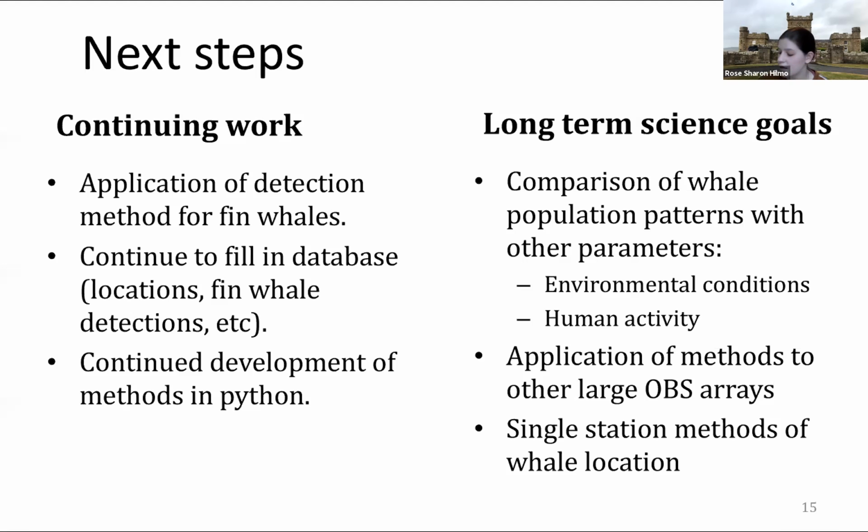My long-term goals, scientifically, are to compare populations of whales with other parameters, such as environmental conditions and human activity. I also would like to apply these methods to other large OBS arrays, or at least inspire other people to do so. I also want to work on some single station methods of whale location, which I didn't get into here because I didn't want to overly lengthen the talk, but if you guys are interested in them, I can talk about them later.